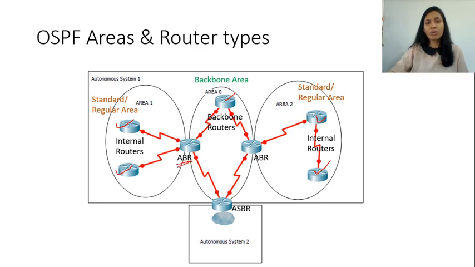You also have routers which connect two different areas together. Such routers are called area border routers. If you have a router which connects multiple autonomous systems together, then you will call it an autonomous system boundary router. The routers which are present in the backbone area or in area 0 can be called backbone routers. A router can take on multiple roles depending upon the functions performed by the router. So in this case, this router which is present inside area 0 is an internal router for area 0 and it is also a backbone router since it is present in the backbone area.